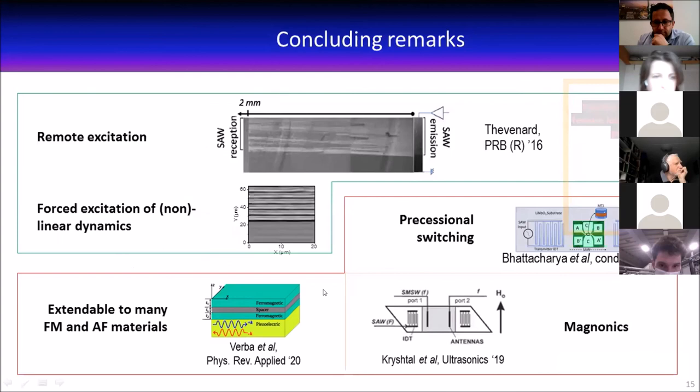I hope I've convinced you that we can perform forced excitation of linear and non-linear dynamics with surface acoustic waves. We can do remote, as in long distance, excitation—this was from a different configuration where we could see that over two millimeters we're still very efficient. As perspective, I'd like to mention some very recent papers where people tried to do precessional switching with SAWs on magnetic tunnel junctions, the use of SAWs and magnetoacoustics on magnonic and dynamic magnetic crystals, and also to remind you that most magnetic materials, ferromagnetic and antiferromagnetic, are magnetostrictive, so we can implement this on different materials. This has been nicely predicted in this paper where they looked at the influence of a SAW on a synthetic antiferromagnet. That's it, I'll conclude. Thanks again, and I'm open to your questions in live or in the chat.